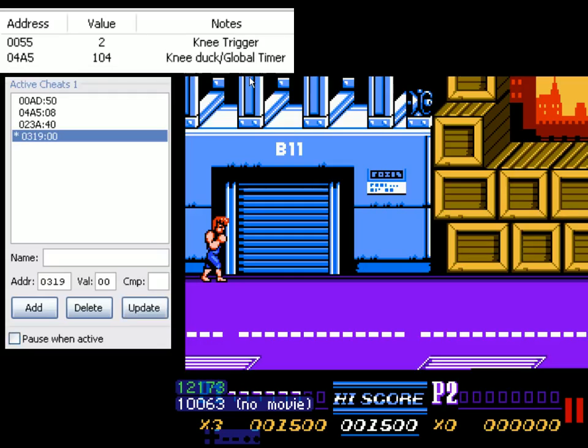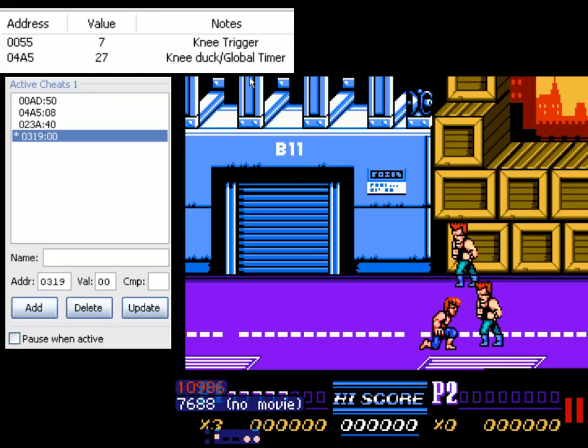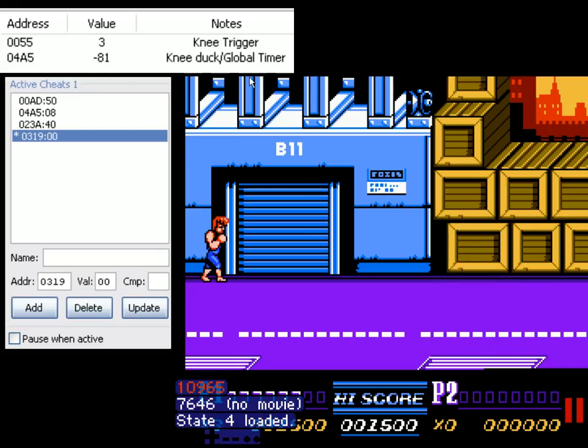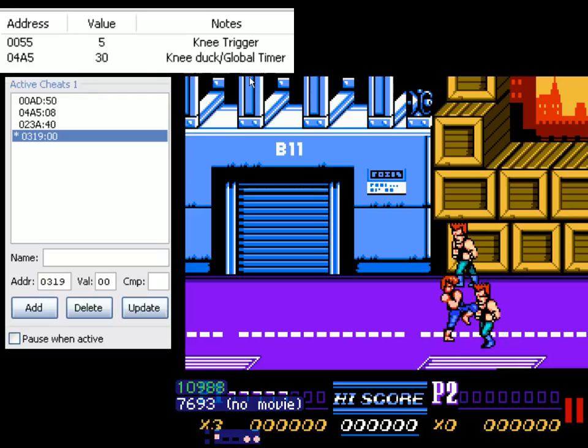So the other thing that I wanted to mention, and I guess the million-dollar question is, why do people duck the knee sometimes? So if you look on the top left here, there's a global timer that actually also controls when enemies duck on the knee. So you'll notice that sometimes when you're getting up and doing the knee, they'll duck. So this time around, I'm going to do the knee on 6, and they'll get hit. But if I load the same state, and if I do the knee on 7 this time, he'll duck.